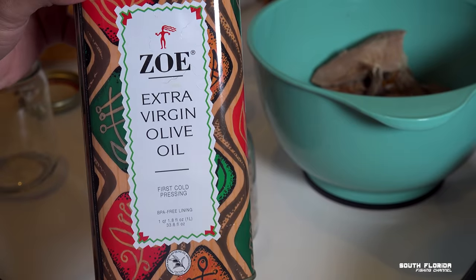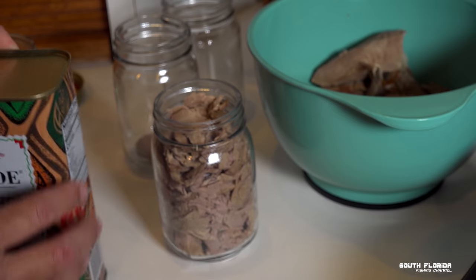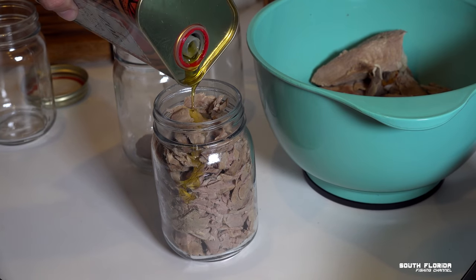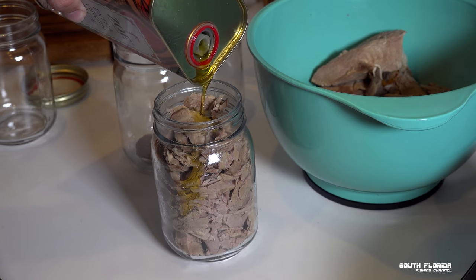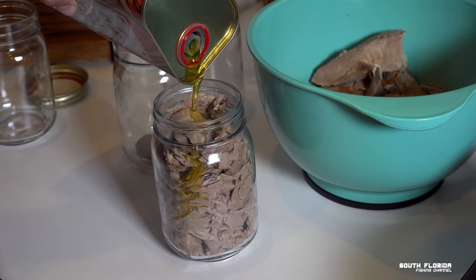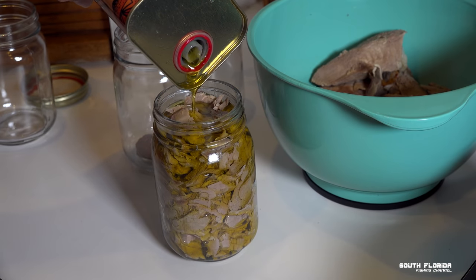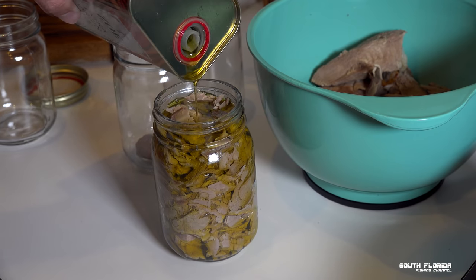Then we're gonna fill the rest of the space inside the jar with some olive oil. And I'm sure there's other ways to do this if you wanna use water or tomato juice, you can get creative with it. But I'm gonna use olive oil.